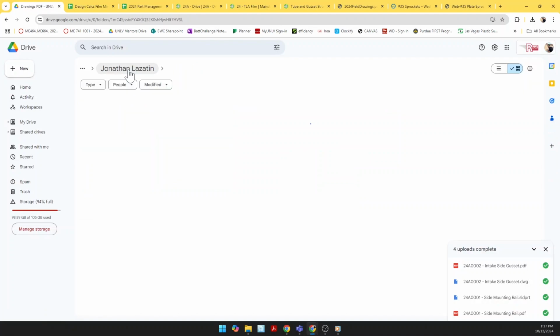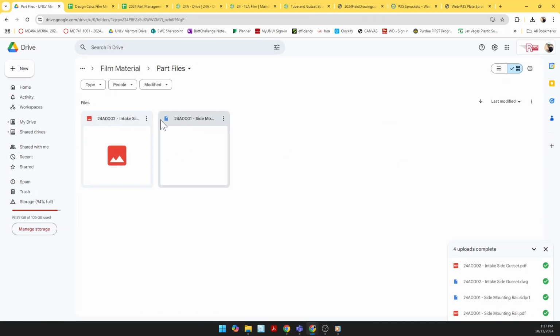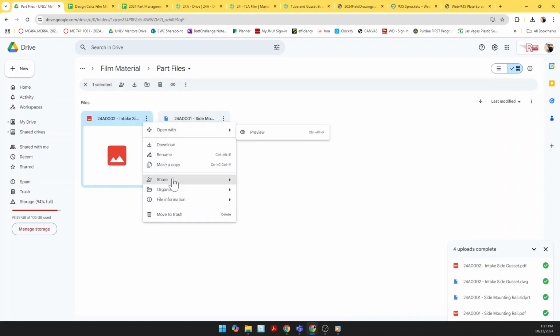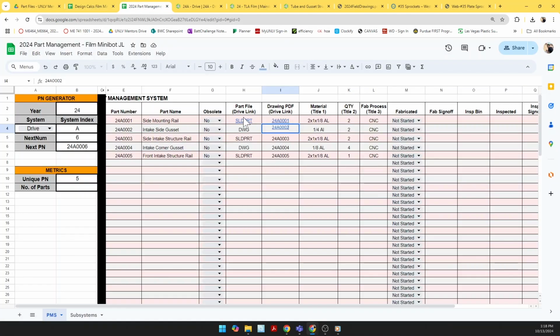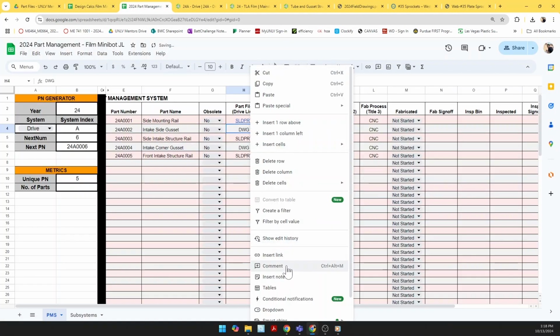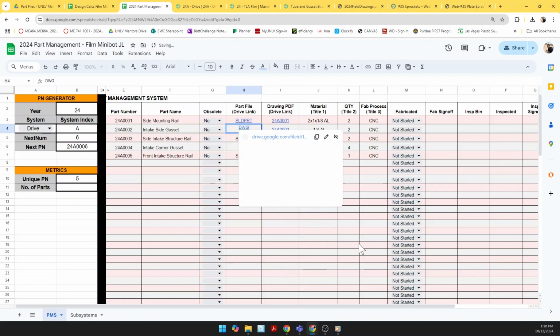And then for the part file, copy the link and insert that link. Cool.